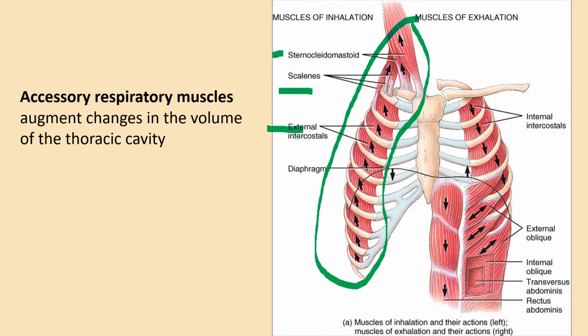And then on the right side of the diagram, these muscles here that all have the down arrow, these are accessory respiratory muscles that are important in forced exhalation. So when these muscles contract, they pull the ribs, and they make the thoracic cavity get even smaller in volume. And that generates an even steeper pressure gradient, which causes even more air to leave the respiratory system and join atmospheric air during forced exhalation.